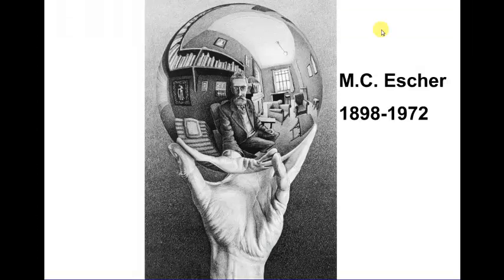Check out this awesome artist sometime. He's actually an artist and a mathematician named M.C. Escher, and he's made some pretty incredible things. I thought as we started our lesson on spheres that this would be a great picture. This is his self-portrait. And of course, a sphere is just a round ball.